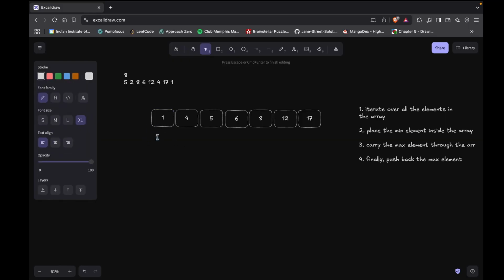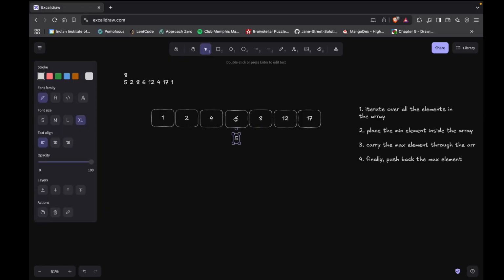Now you'll have 2 here. Now 2 will get replaced here, and you'll have 4 here. Then 4 gets placed here, you'll have 5.